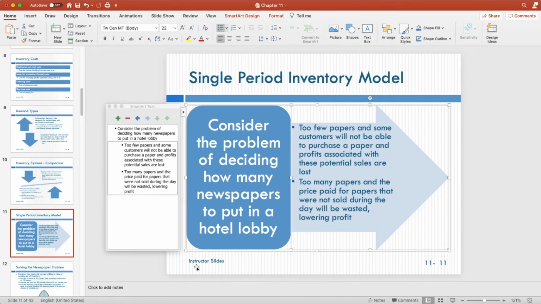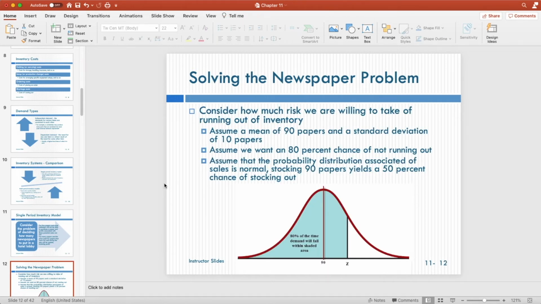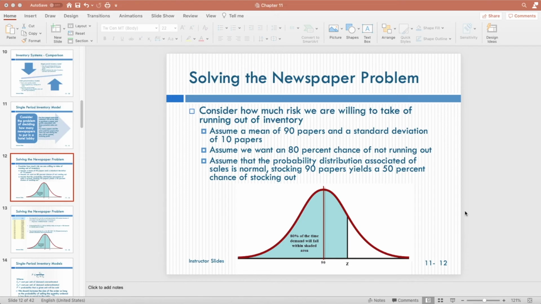Now let's move to the more specific math problem. We know that the market demand is not realized in the morning, so we are definitely facing certain risk that our inventory will run out. We're not actually getting rid of this risk, but we are trying to make this uncertainty or risk be at an appropriate or acceptable level. How do we determine this specific risk level?